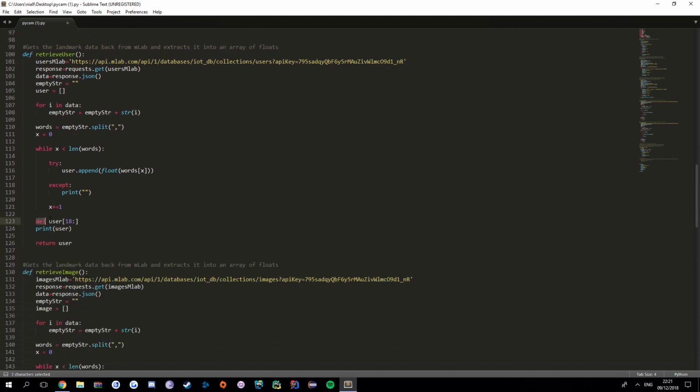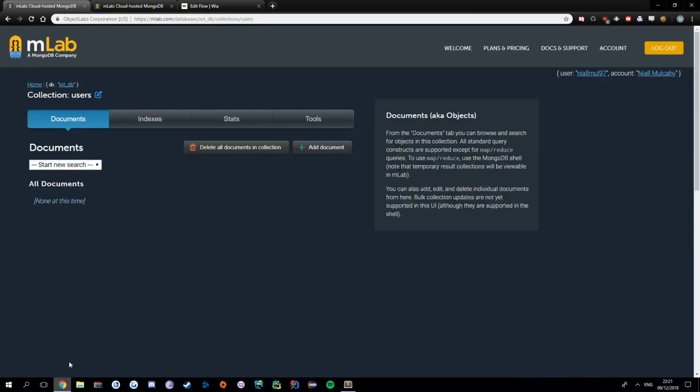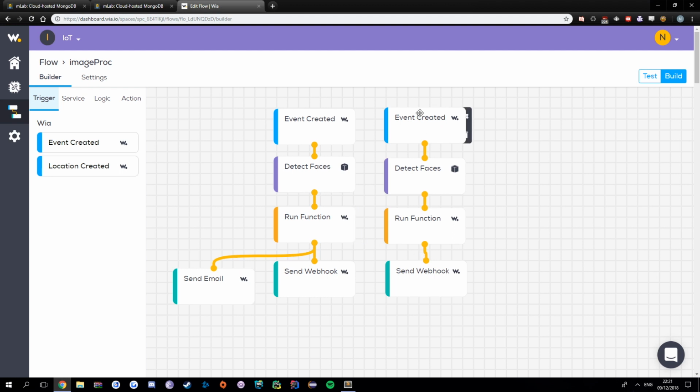This line here is quite important because it removes everything beyond the first 18 figures in the array. This is because Waya tends to duplicate, if not triple or quadruple, the data when you use the Waya webhook.